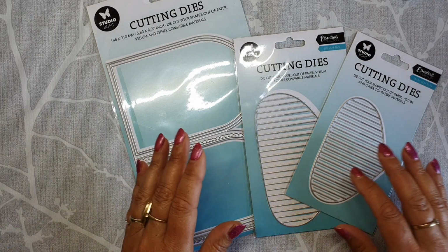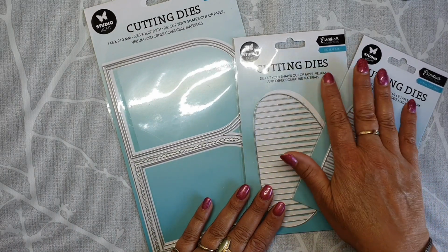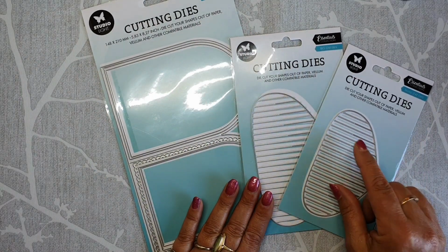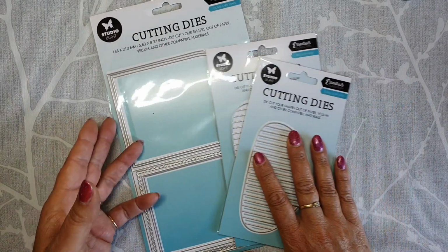And today I'm going to show you how you can make a card with a big leaf fan and the dome card shape. We have two leaf fans, a smaller one and a bigger one. And let's get started to make a card.